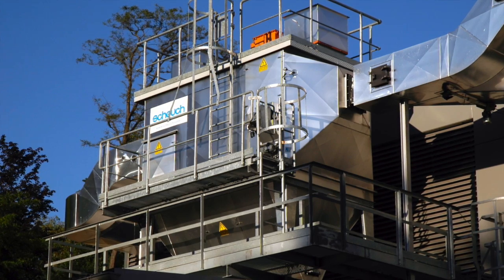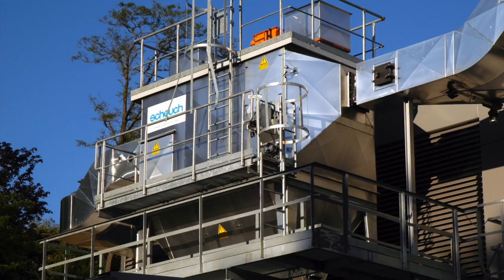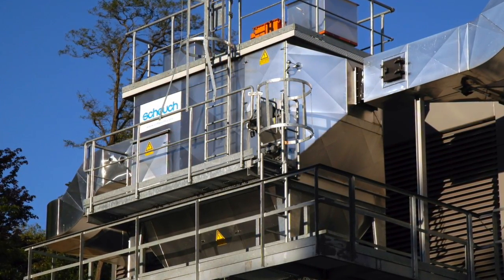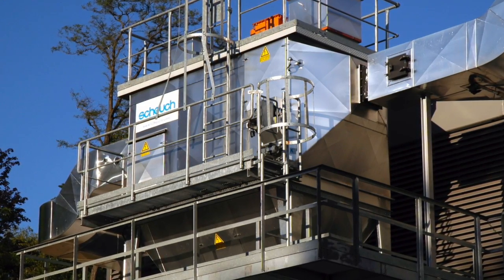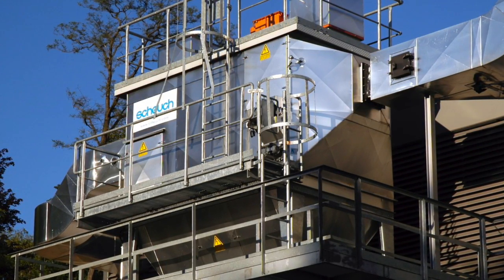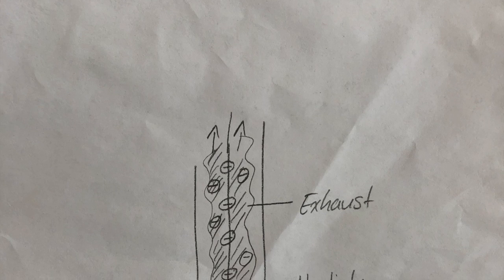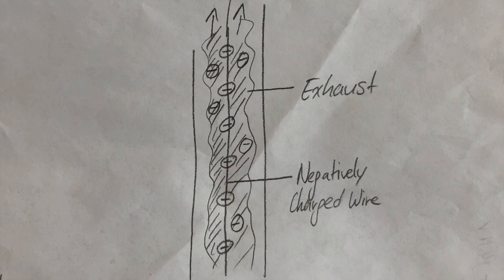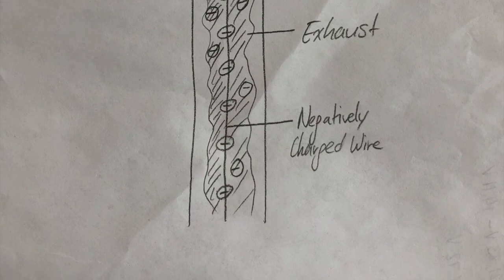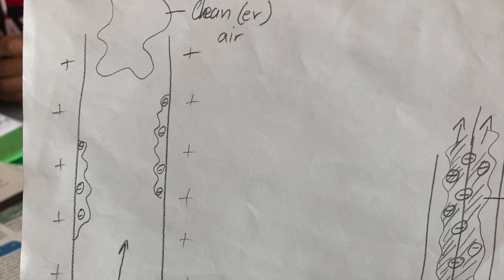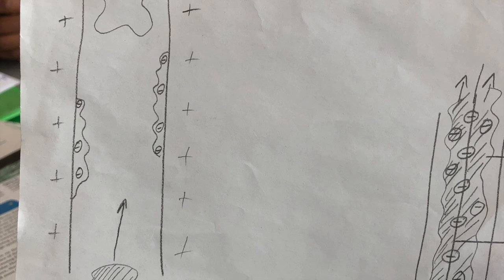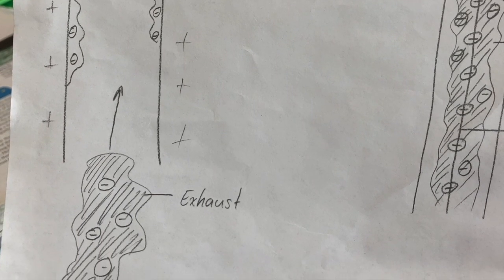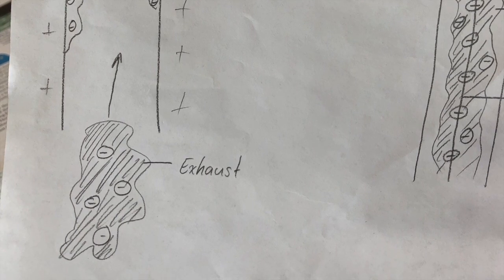A real-life application of all these forces can be found in an electrostatic precipitator. How an electrostatic precipitator works is it passes the fumes from exhaust pipes in factories through a negatively charged wire. The electromagnetic field of this negatively charged wire is so strong that it causes the exhaust to be negatively charged. This negatively charged exhaust is then passed between two positive plates, making the negatively charged exhaust stick to the plates and sending out the clean air.